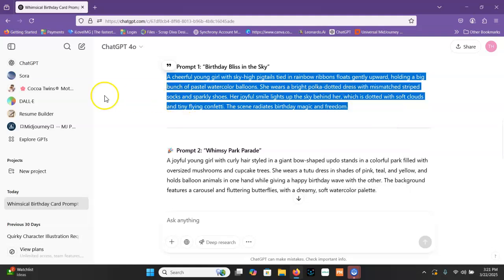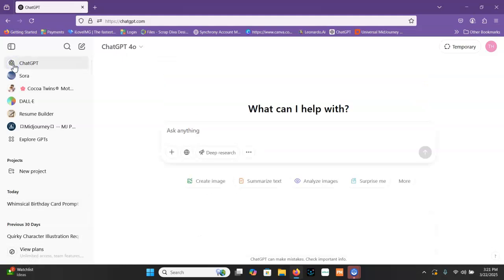And in Chat GPT, you may have to download DALL-E. I can't remember if it's already downloaded or if you have to go into settings. I think DALL-E is already loaded when you set up an account. If it's not, you can download different GPTs. I call them widgets, but they're called GPTs.